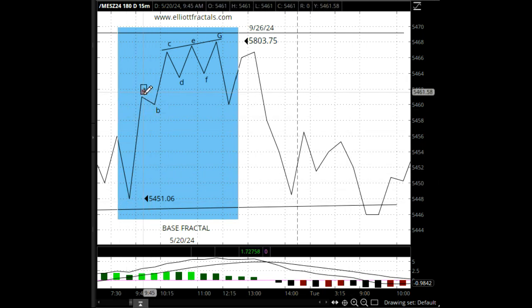Granted, if you compare the 15-minute chart here to the daily chart on a yearly basis, you'll see the similarity. Now, the similarity is not exact, okay? That's why it's called semi-quasi. But the form remains pretty solid here, okay? Especially with the trend line up here. You have the same trend line on the yearly chart, okay?